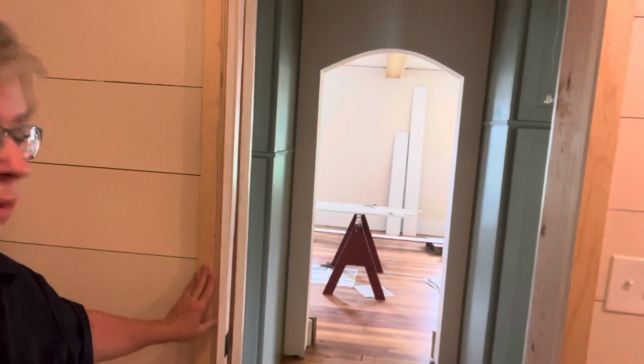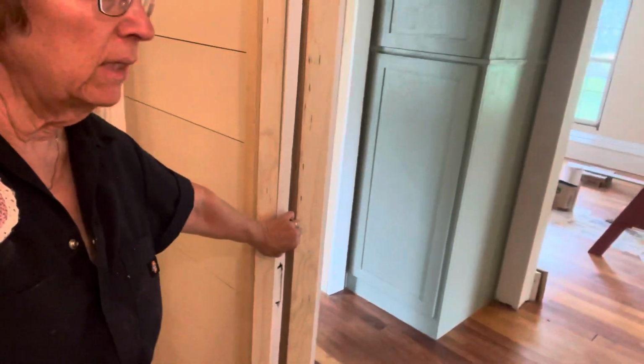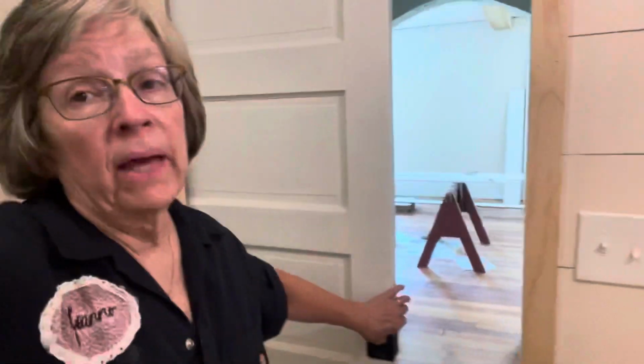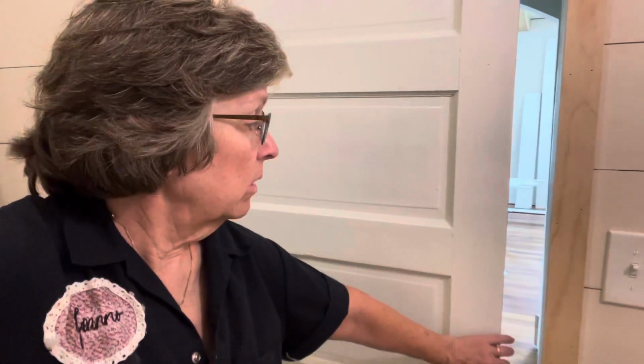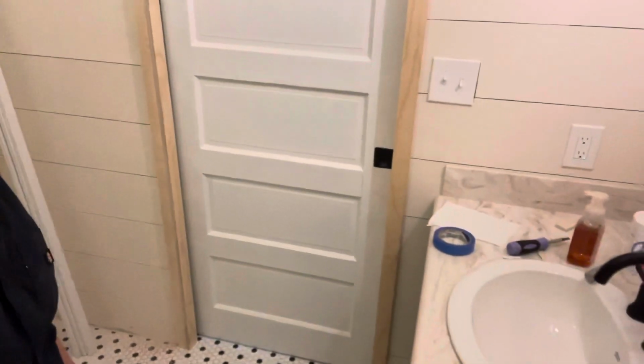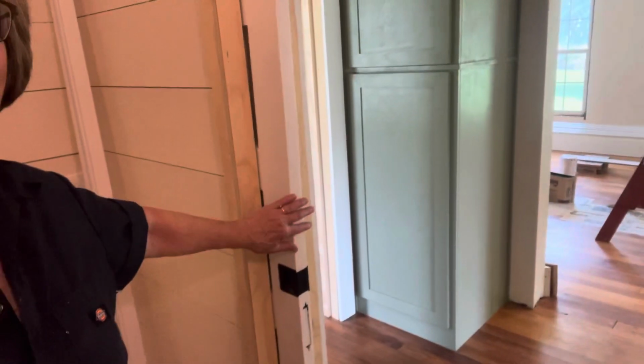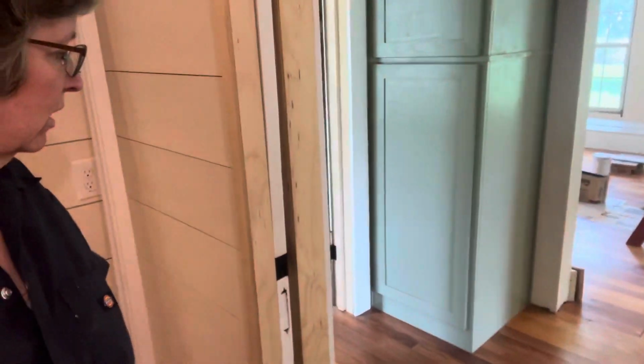But he was able to finish out this edge, and so let me turn on this light. So he was able to finish out the trim around the door, and when I open it, it's supposed to do a slow stop, but I don't know if it's the way my handyman installed it or not. I think it does a slight slow stop. But anyway, I am pretty excited. I think it looks good. I painted it a couple of weeks ago, and when I get the trim painted, and of course the top board on there, it's gonna look fabulous. And it's getting easier and easier to open. I think it just needs practice. Look at that. You have to make it go all the way to the edge, which is good.